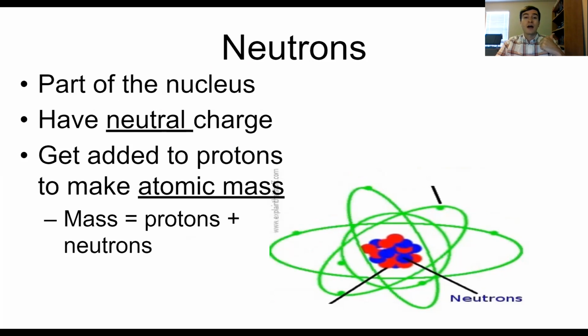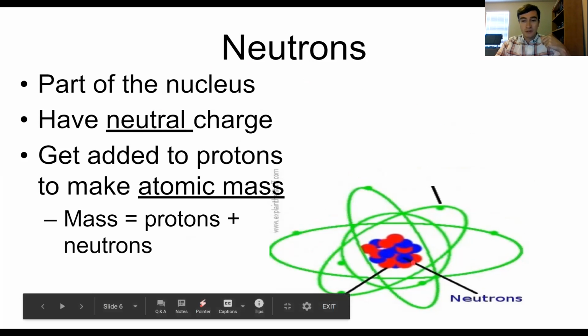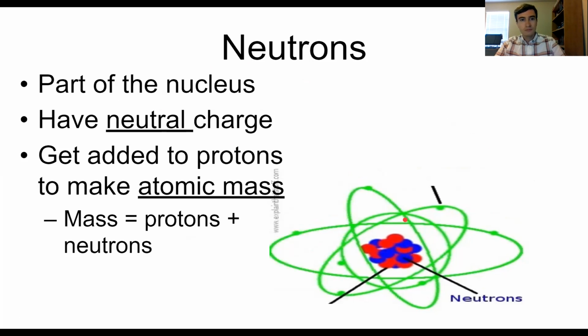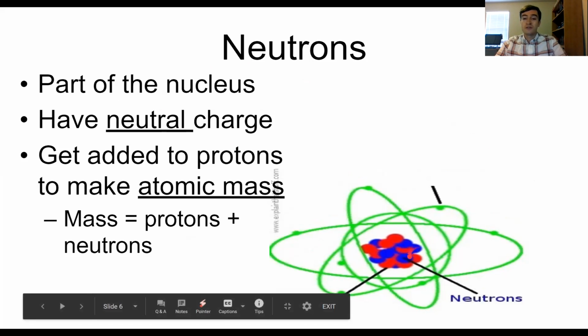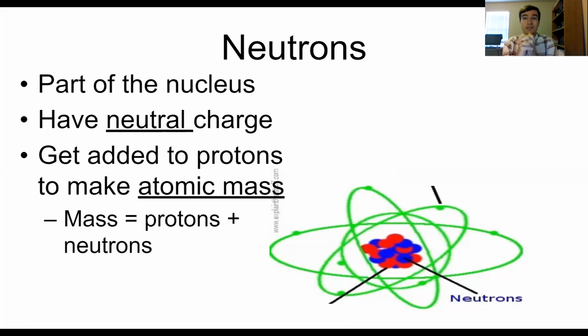So in our nucleus, we've got our protons that are positive. We also have our neutrons. So in this picture, the neutrons are what are colored in blue right down here. So they are also in the nucleus. So the protons and the neutrons put together, that's what makes up your nucleus, those two guys clumped together, hanging out in kind of the middle of the atom.